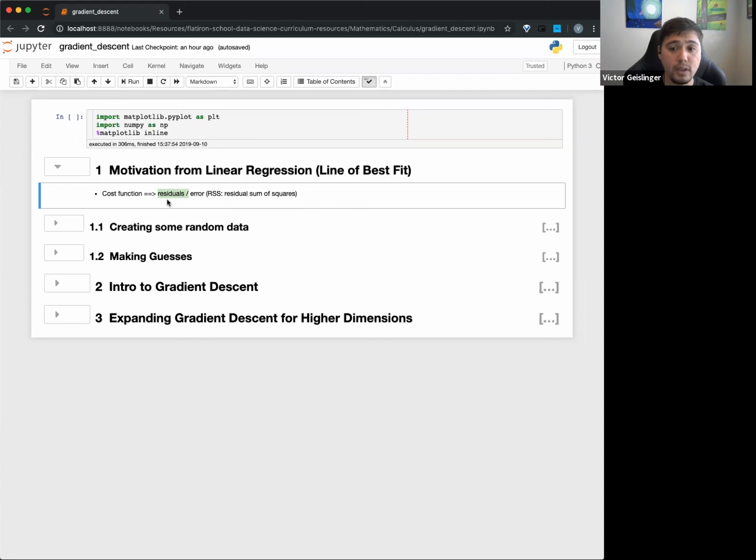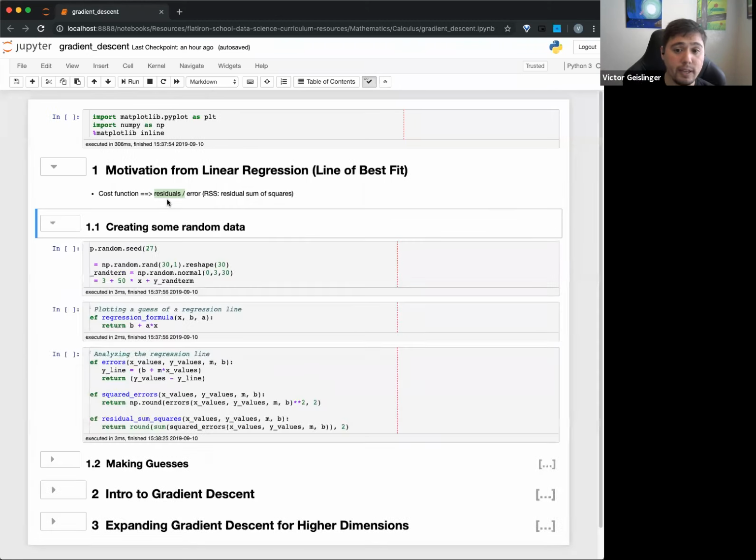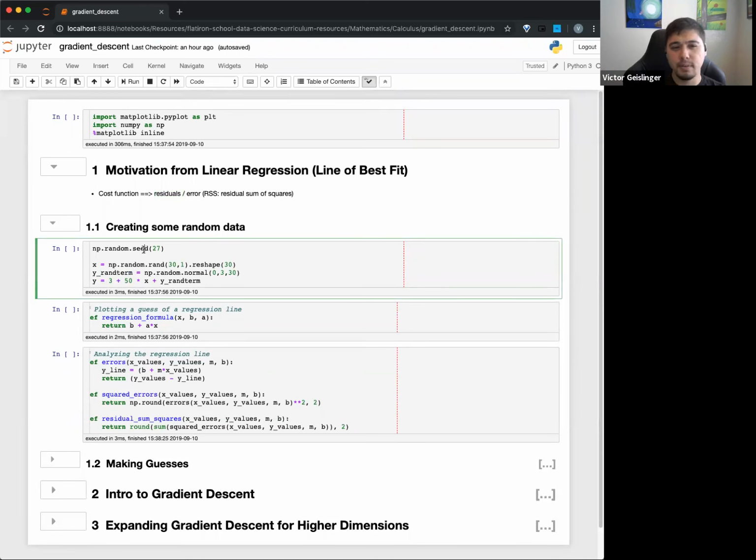Okay, so let's check out how we would write this. I'm going to walk through it a little bit, and this is going to be similar to the curriculum. It might be a little different on terminology, but if you understand parts of it, you'll be able to follow along pretty well.